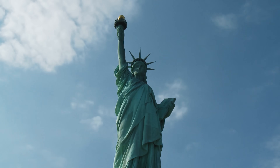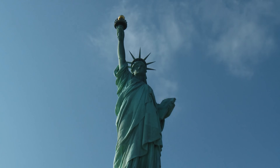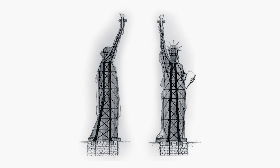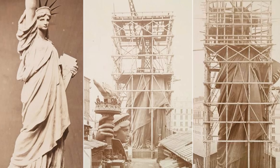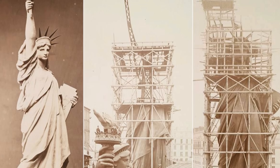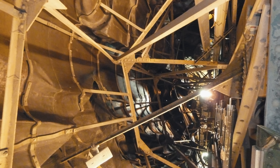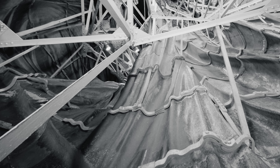Interestingly, Gustav Eiffel also contributed to the engineering of the Statue of Liberty, which brings us back to the United States. Eiffel's structural system consisted of a massive central iron pylon secured by a large masonry base, with the copper sheets simply hung from the internal skeleton. Curiously, the internal structure of the Statue of Liberty looks a lot like the pylon from the bridge discussed earlier, but all this structural engineering is covered up by the copper skin — the skin is treated separately from the structure inside, each with their own purpose.